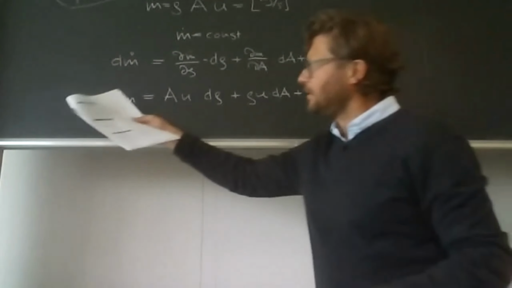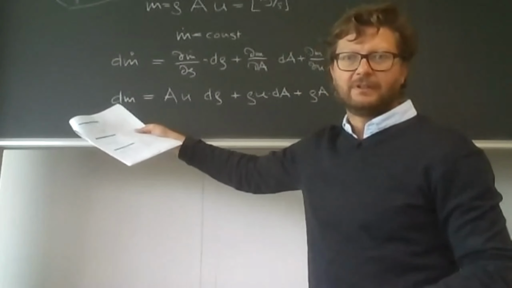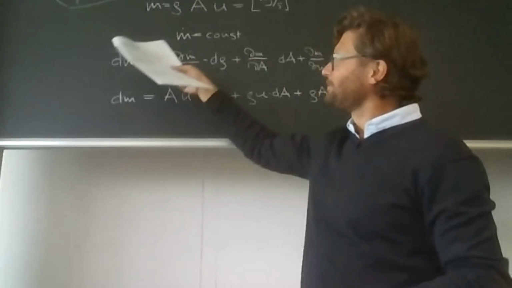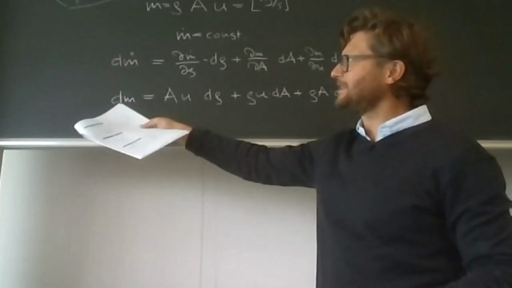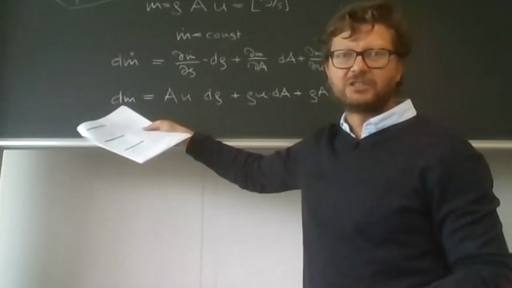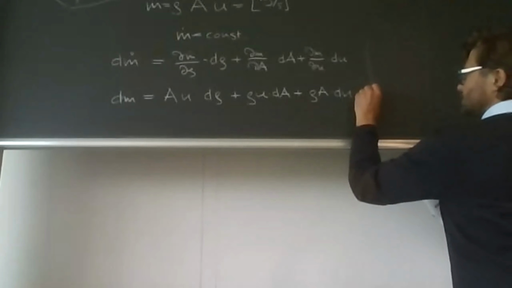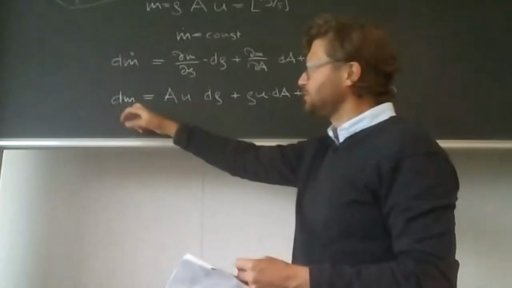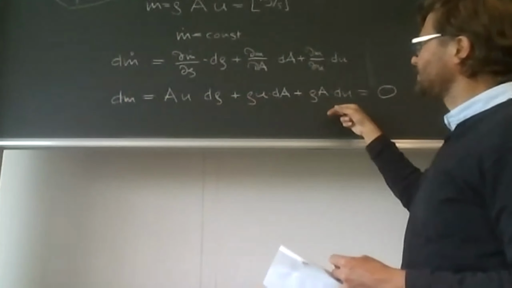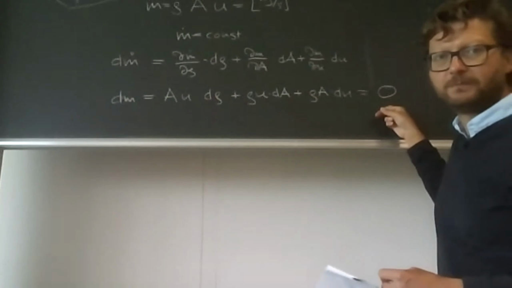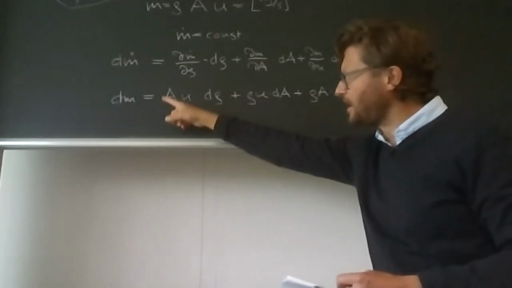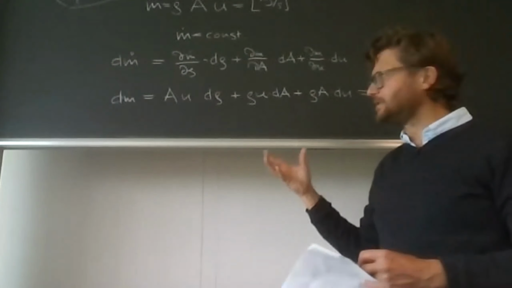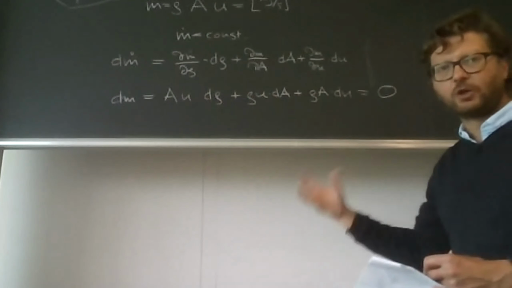Now, what have we said before? The mass flow rate should always be constant. So that means the conservation law actually says the infinitesimal change in mass flow rate should be zero, right? That's what mass conservation says. We should not have a change. So the sum of these three terms should always be zero. That's just another formulation of the law of mass conservation.